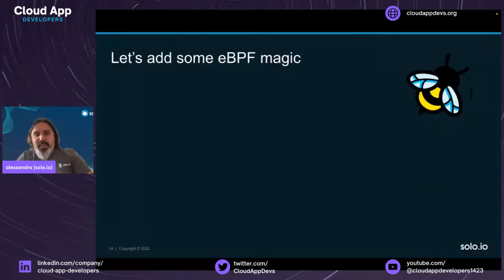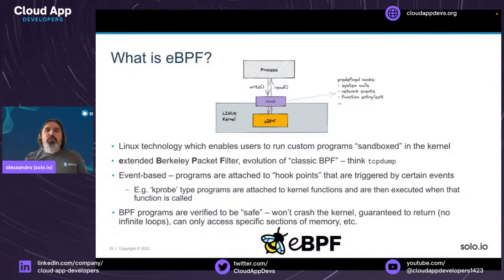I'm going to skip the live demo, but I'll give it to you later, because I want to talk about eBPF. So eBPF, if you don't know what it is, is a way to inject, or to graciously ask, the kernel to execute some code for you. The kernel is the most important part of every Linux OS. If you crash the kernel, it's game over, right? So the whole machine is down.